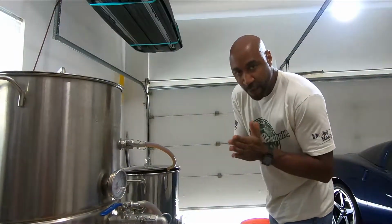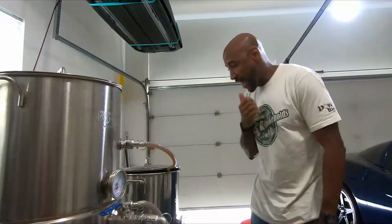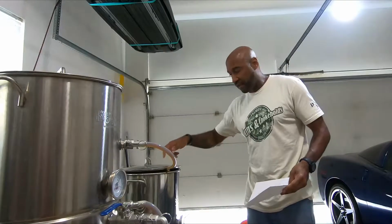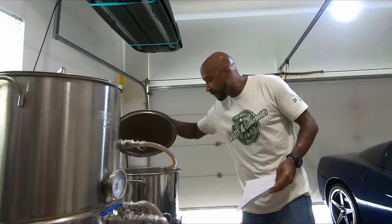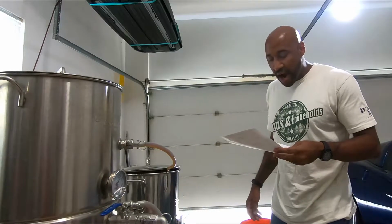I've been mashing for 60 minutes. Temperature's held solid. I'm happy about that. I only had to come out here once or twice, and it was to adjust the flow in here. It wasn't to adjust the temperature, really. So our mash out is at 170.